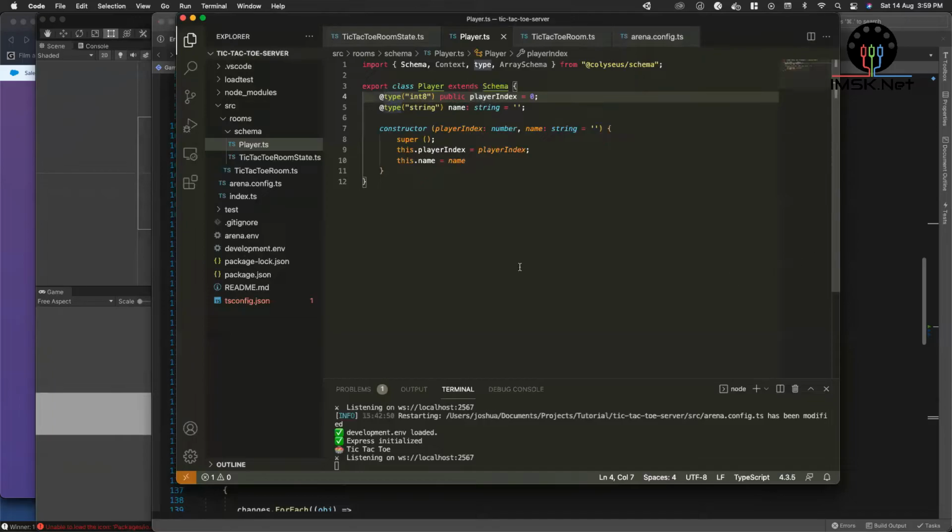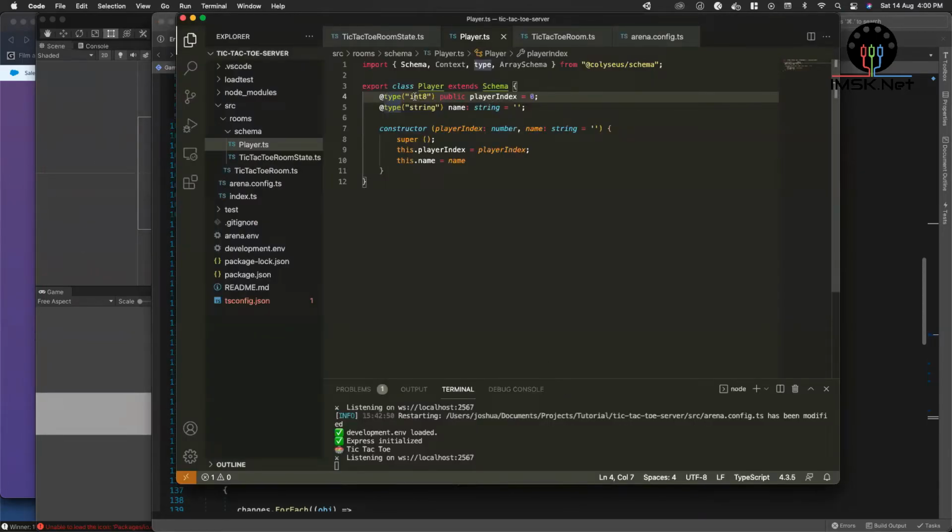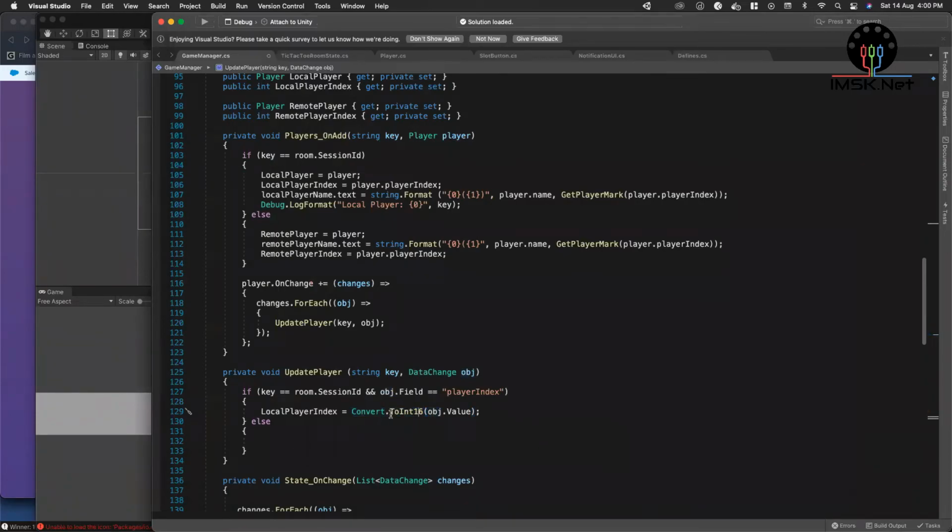But when sent as a stream of data, there's no such thing as type, and everything is sent as bytes. So you have to convert whatever value back to its original form. You can use C# Convert to change this object back to its original data type, since you know what data type it is. So we know for a fact this is an int. That's why I'm converting back into int, right?